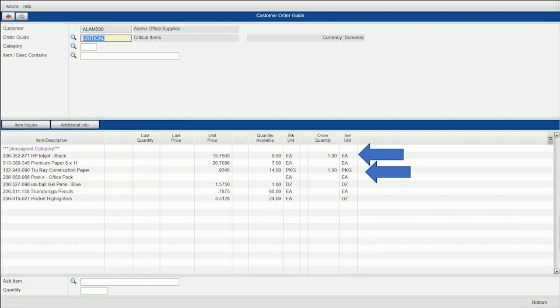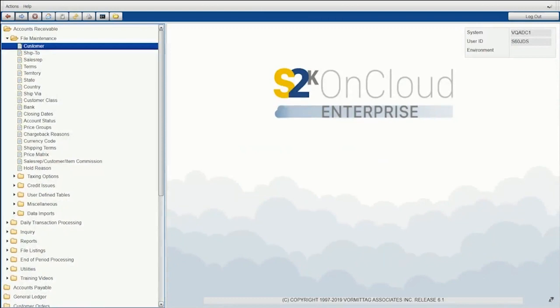Okay, so the items that are on the order, when you go into the order guide, will automatically carry over here to show you that you already have it on order. Okay, so you can see that would also be helpful with that electrical panel, right? So the guy's trying to build an electrical panel, he can build it and then double check it to say, do I have everything I need?